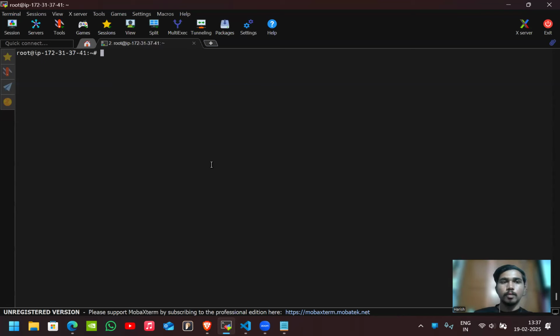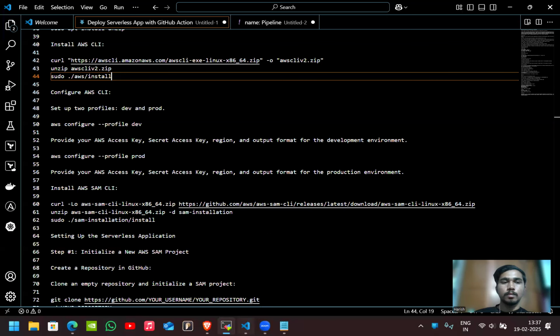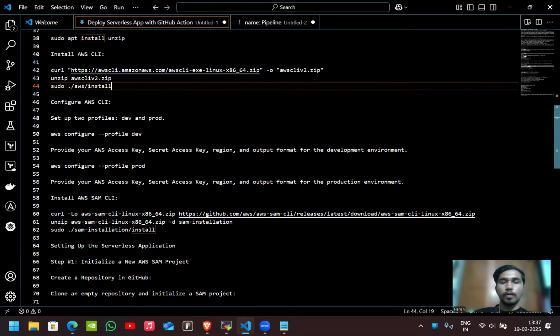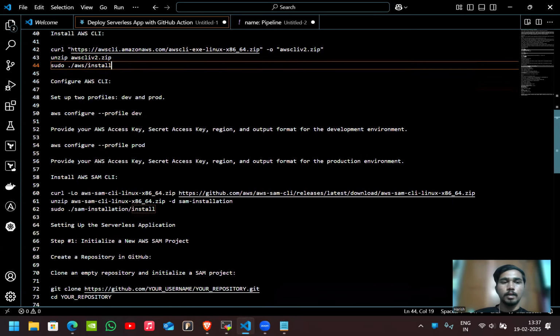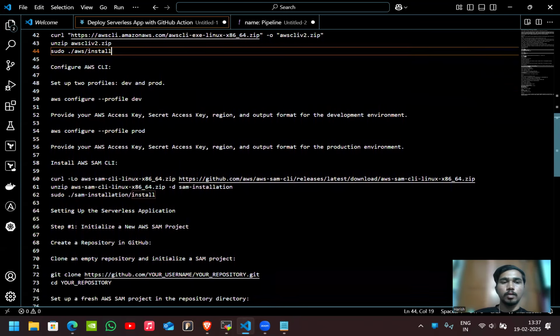So now both are done. I have configured the AWS CLI with two profiles, which are dev and prod.